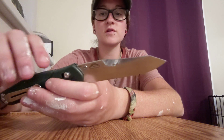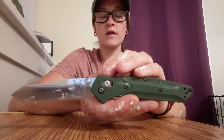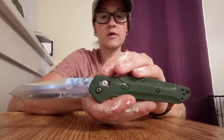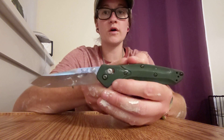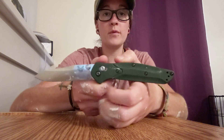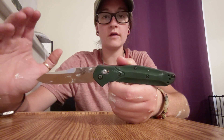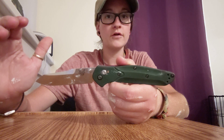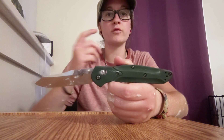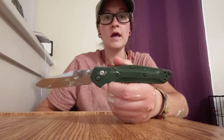I did try other things to get them off but they were just breaking into pieces, so I used the 940 instead and it worked really well. I did maybe 12 of those. I recorded the first one and there was no damage to the blade at all, but then I did 11 more and at some point in that process I did break the tip off of the knife. I don't know exactly when because I only recorded the first one.